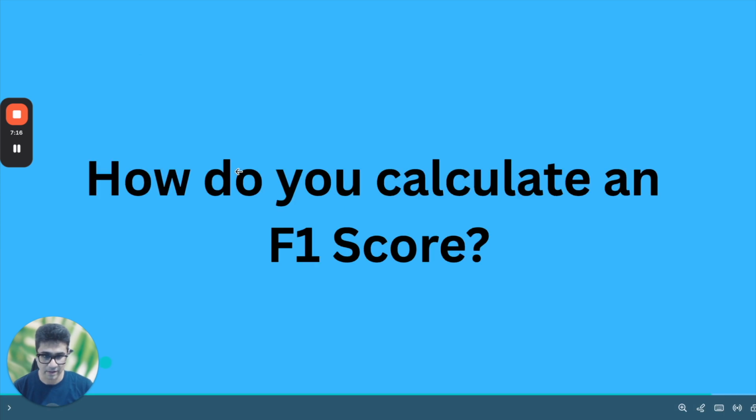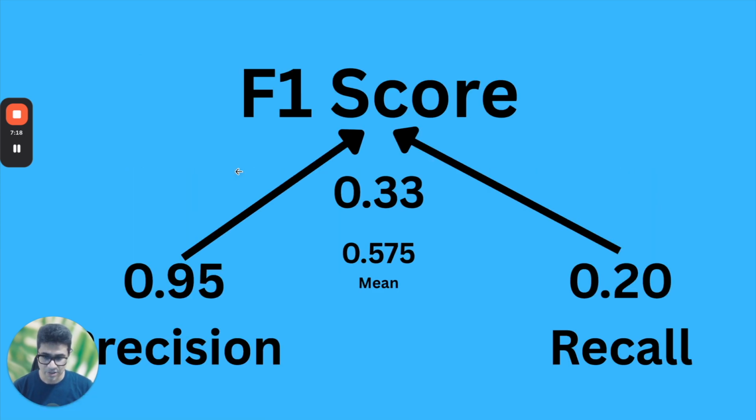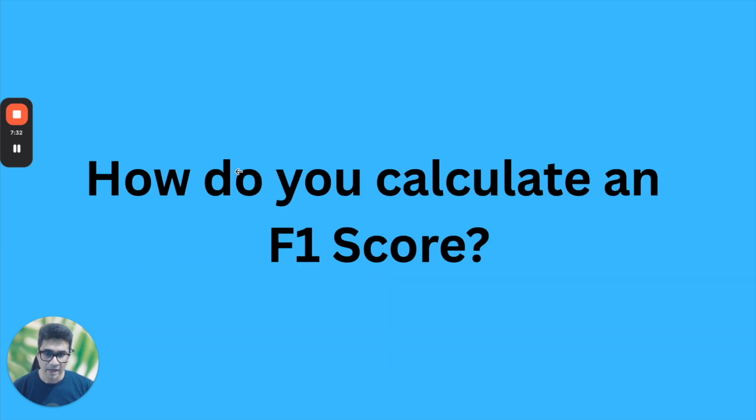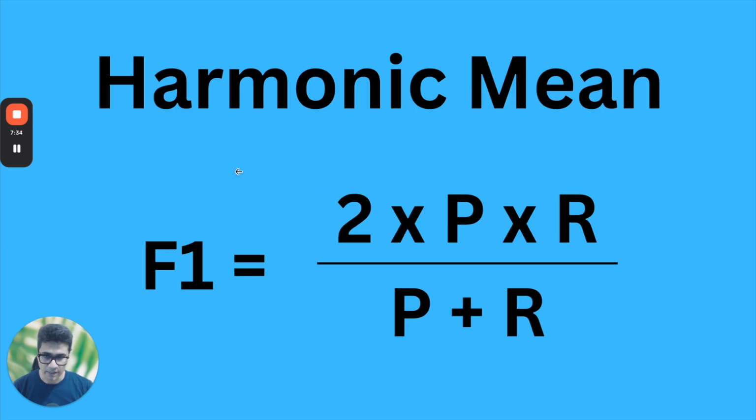If you look at it in our case, here, your precision is 0.95 and your recall is 0.2. So it's penalized the F1 score to be closer to the recall value, as opposed to the previous case, where because both precision and recall were high, your F1 score seems to be decently moderate, right? Now, again, you can go into the depth of harmonic mean, and if you want me to create another video about computing harmonic mean and the intuition behind it, happy to do this, but this is the formula.